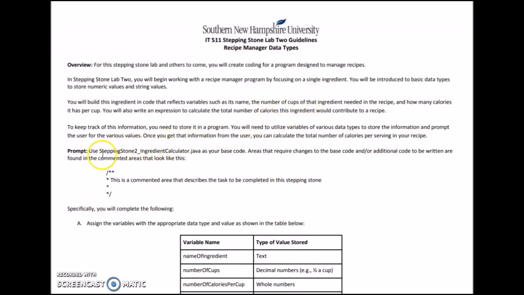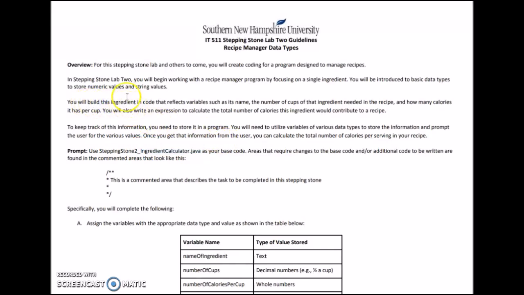What you want to do is start with the Stepping Stone 2 ingredient calculator.java file. Use this file as your template, right? Start here. You're going to modify it by addressing what's being asked in these guidelines, and then submit your completed modified Stepping Stone 2 ingredient calculator.java file.